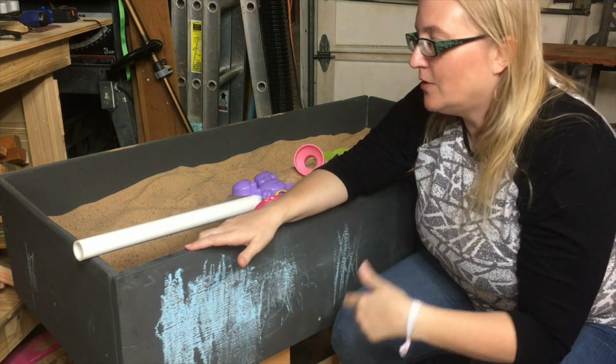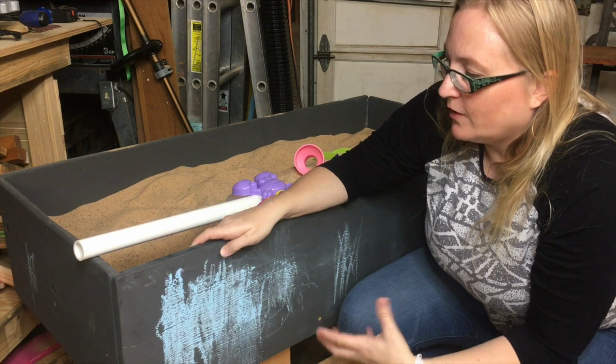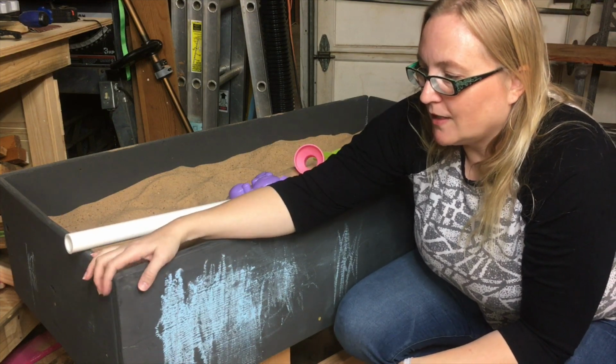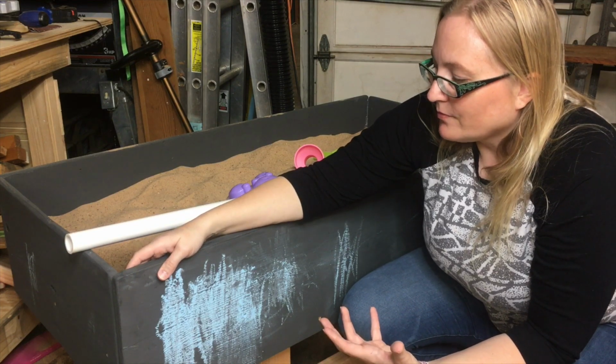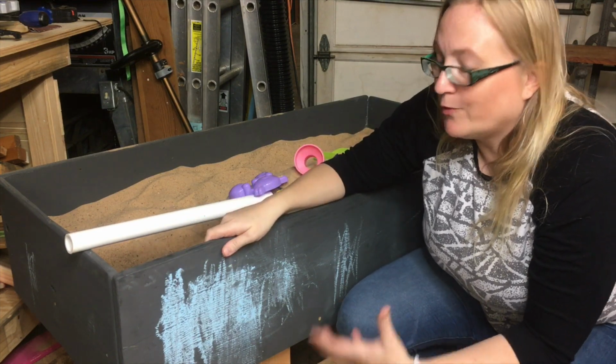Again, if you do this yourself, there's some different things you can do. You could butt these together and round it over in place before you paint, and some different things. And I'd really love to see that.